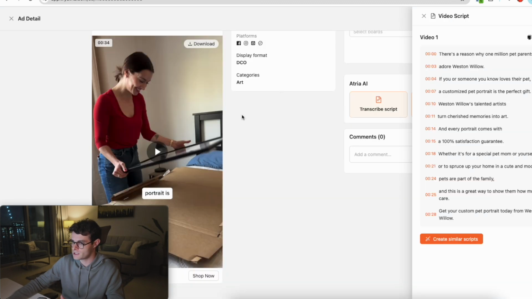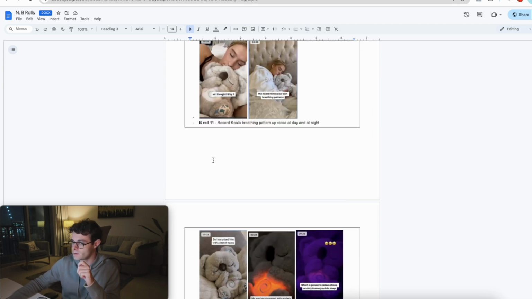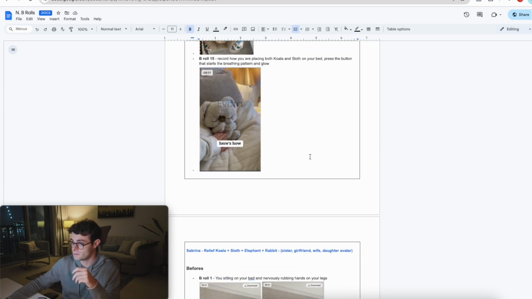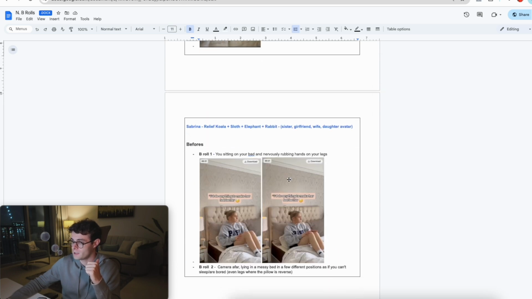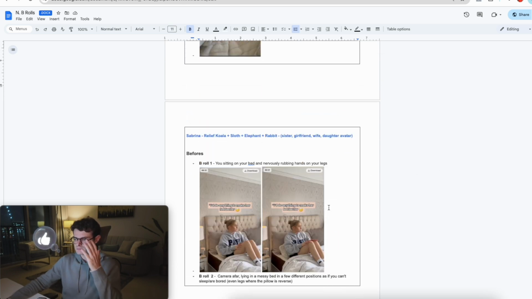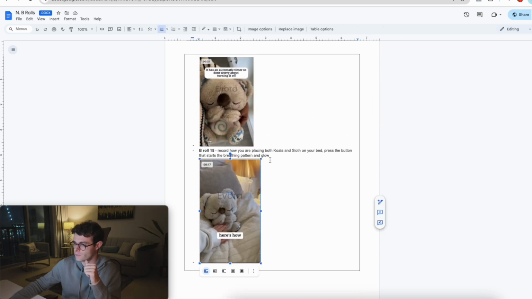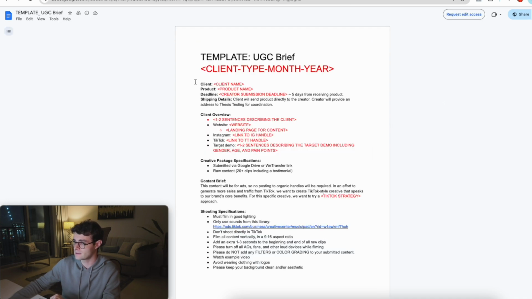You can take screenshots of your best direct competitor, and you basically tell the creator, hey, our best direct competitor is doing B-roll 11, B-roll 12, B-roll 13, which is exactly what we need from you, Mrs. Creator, Mr. Creator. We also need B-roll 15 and B-roll 16, whatever. It's very easy to create, because once they know exactly what you're looking for with a small description, it's really easy. We also provide a template that looks something like this.